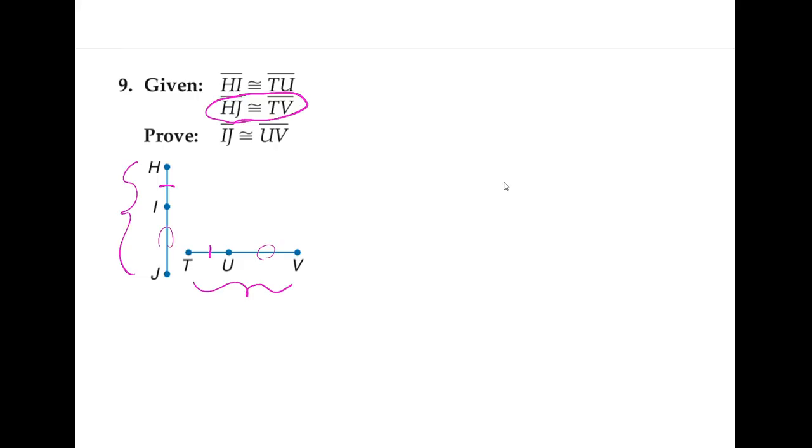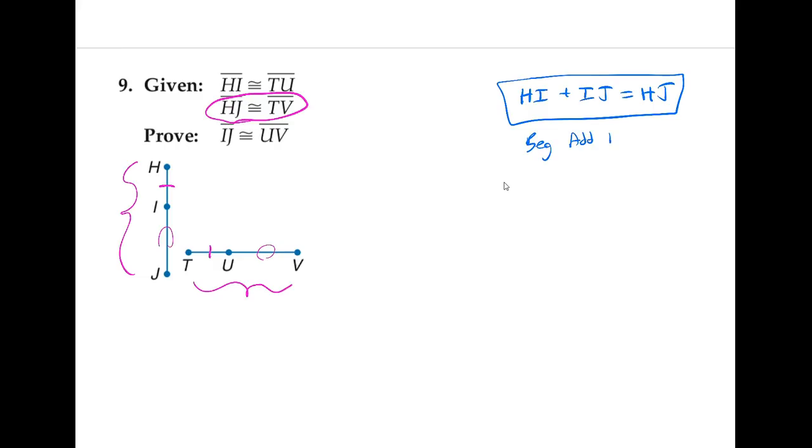All right, let's start. So I'm going to start with just adding the pieces up, right? So I know that length HI plus length IJ equals the total length of HJ. What lets us state that? Well, that's the segment addition postulate. And then I want to do some substitution there. So let's pull in one of the givens. Let's do the HI one. So we'll do HI is congruent to TU. That's what we're given, okay? So I'm going to erase that line there. So we know that because that was given.